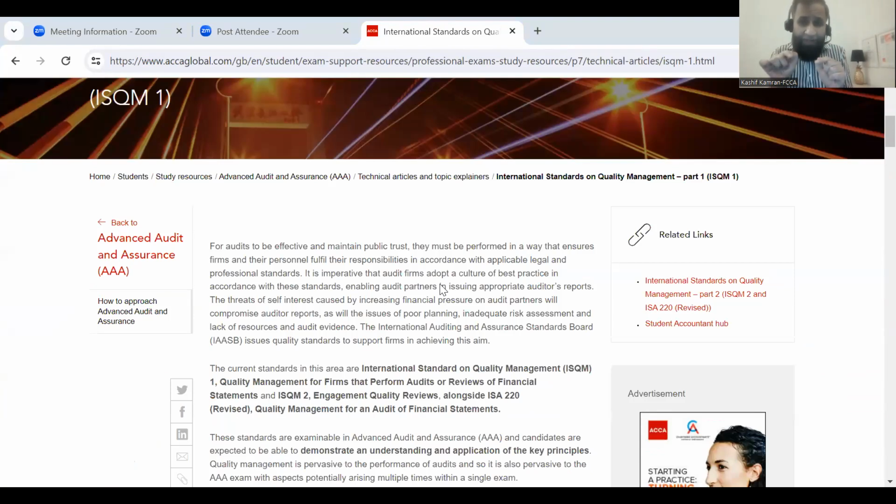This is not just for this article. This is for every article you are reading, and every article gives you exam focus of how this can be tested. Because ISQM1 and 2 are more recent articles, there are plenty of exam focus which are still not being asked for. And when I say expect the unexpected, you didn't read this article, and there is a certain thing given in the article which comes in June 24 exams because you didn't read the exam focus. Now see how much exam focus is just given in this particular article, which is right in front of your screen.